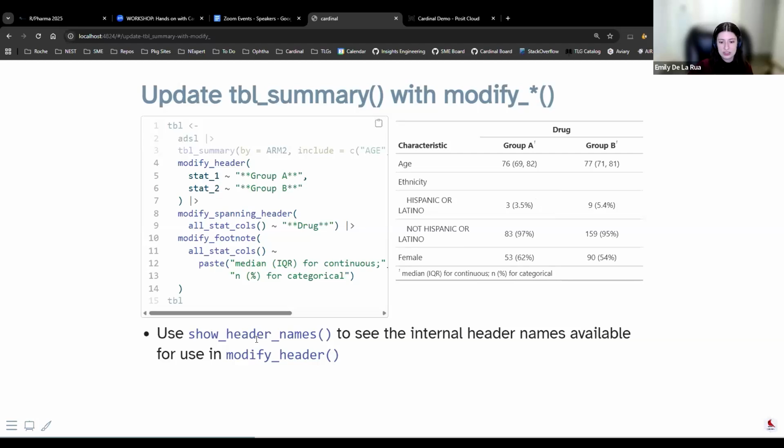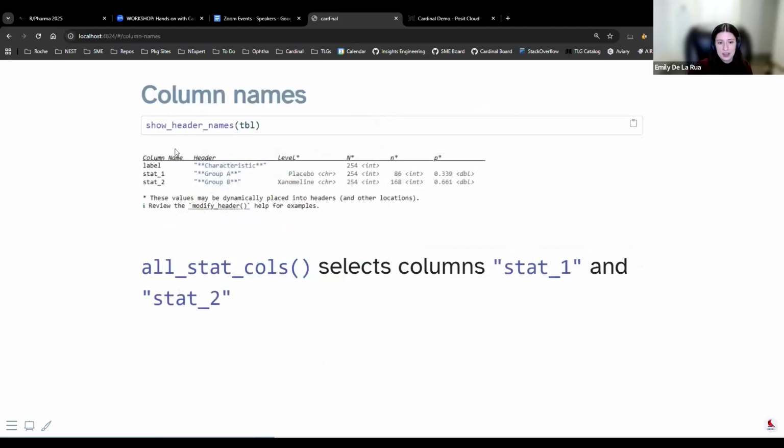We can use the show header names function just to see some more information about our headers. So that would be sort of labels. You can see here the labels, the levels before you've changed labels, if you've done that. We have sort of the raw statistics. So we have big N, small n, and percentage. And again, here we have all stat calls. It will show you that anything that's labeled with stat underscore something will be selected when you use all stat calls.